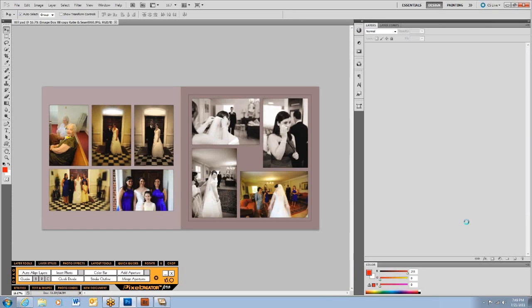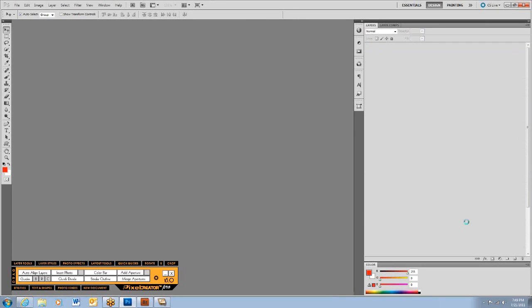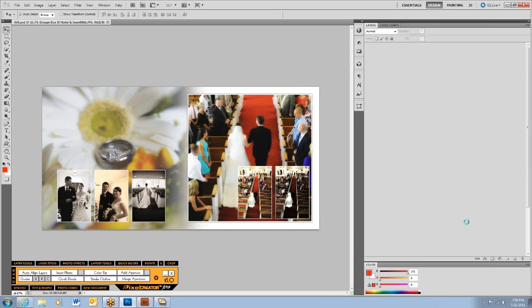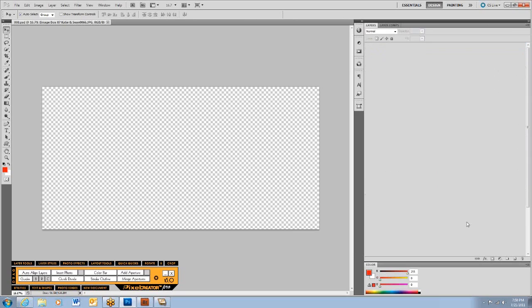There were a lot of technical things that we did. These were pretty extensive changes. Some of those spreads we almost had to recreate altogether. Swapping out an image is not that big a deal, but it's important to understand how these guideline tools work and how they help us lay things out so it looks really nice, professional and finished.